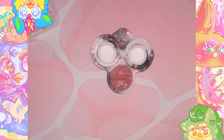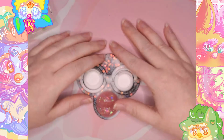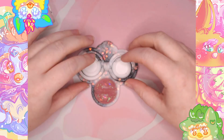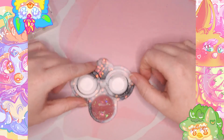Let me move this over to the other screen real quick so I can look at my actual stream thing. So today we are going to be painting some faceplates. I've got a few that we're going to be working on. This one is a commission that I actually really need to do. So that's what we're gonna do. That's what we're here for, homies.